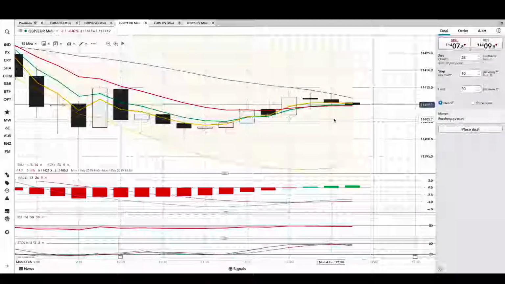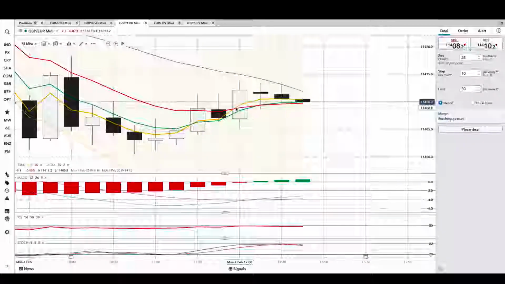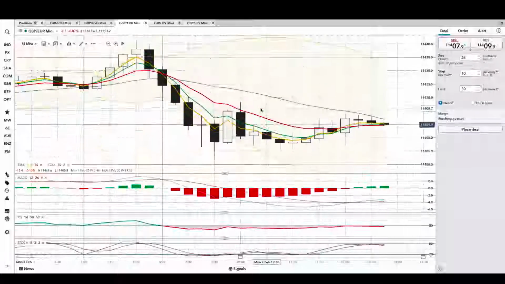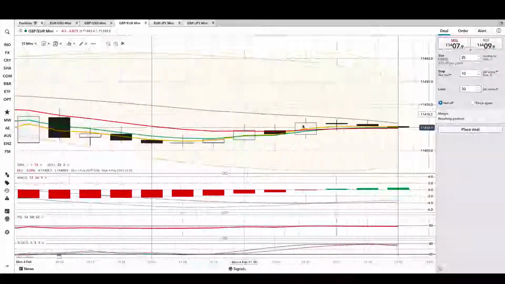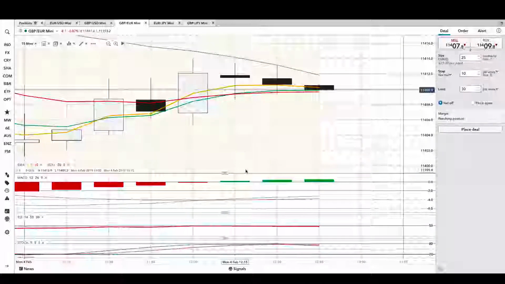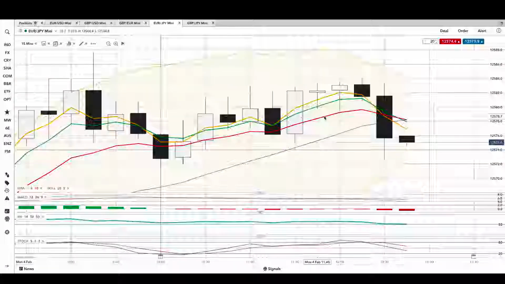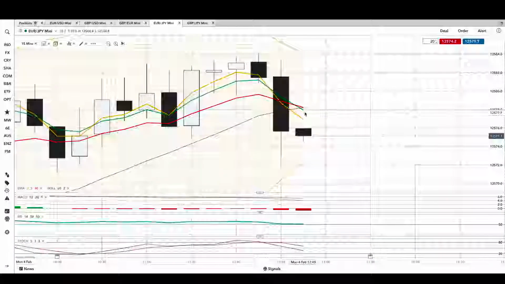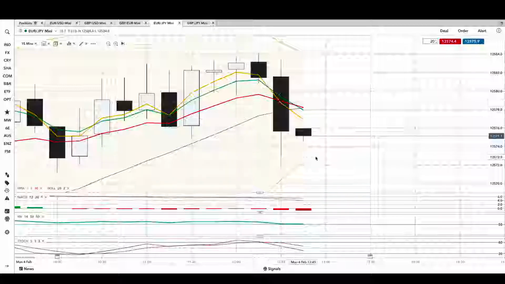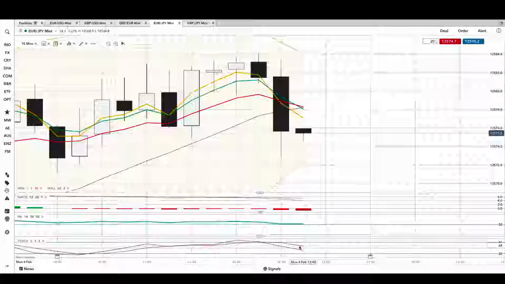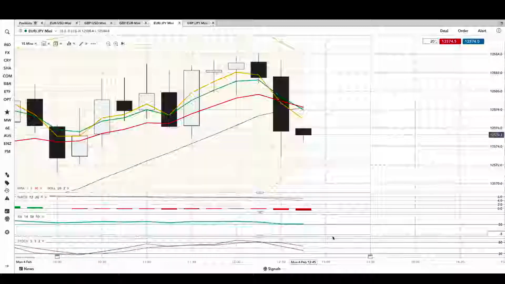GBP Euro, as you can see, it's trending. It's not sure yet where it is going. However, it has crossed the line at 12 noon. There is actually a buy signal at 12 noon from here, but if you look at the stochastic lines, it's actually quite flat, so it's not a real confirmation. Euro JPY, as you can see, is on a sell signal, but the RSI is still above 50%, so this is not confirmatory.